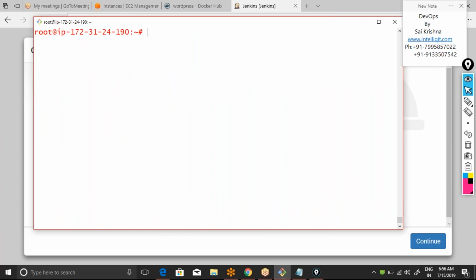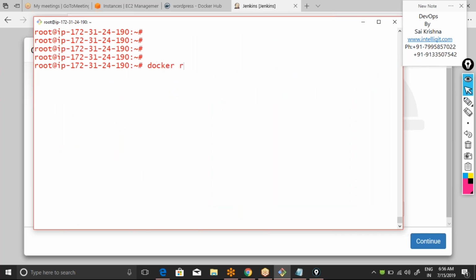Okay, once MySQL comes into running condition, we want to start Tomcat. So the command is docker run tomcat, and then we'll say --name. Let's give the name as apache, -p. Tomcat runs on port number 8080. I will link it with any number. And this Tomcat container should be linked with the MySQL container. --link, what is the name of the container? mydb, and I'll give the alias as mysql. So this is going to start Tomcat as a container and link it with the MySQL container.